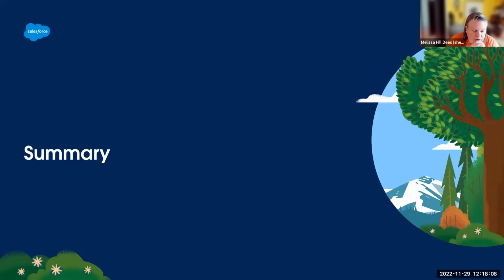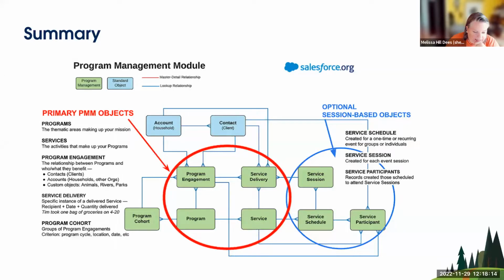Summarizing just the program management module itself, I want us to go back and look again at these 8 objects, right? You don't have to use them all. I would encourage you to take a look at the data dictionary that's listed on the next page. Another good option for understanding what parts and pieces fall under each of these specific custom objects and where you would track things.